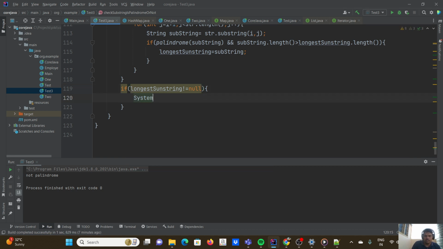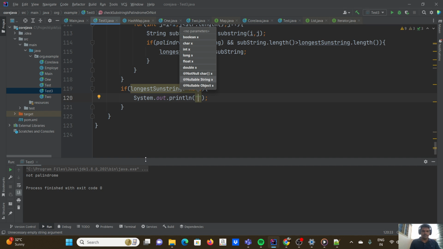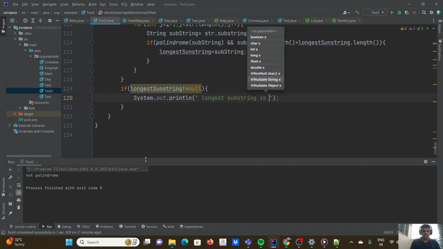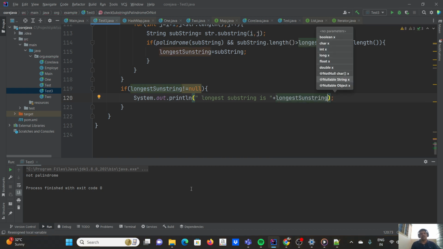System dot out dot println, the longest substring.